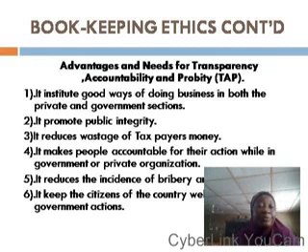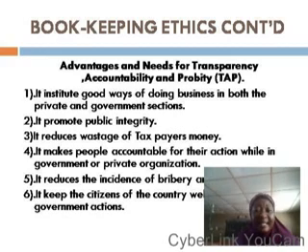Now, let's look into the advantages and need of transparency, accountability, and probity, in brackets TAP, in a business organization or in any office. Advantages of TAP: it institutes good ways of doing business in both the private and government sectors. They need this TAP in their staff. They need somebody that is transparent, somebody whose accountability is good, and somebody that is honest.